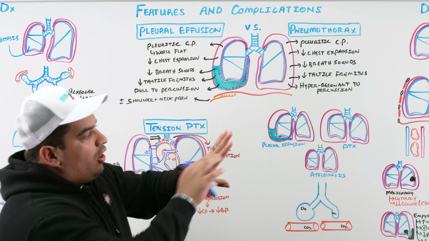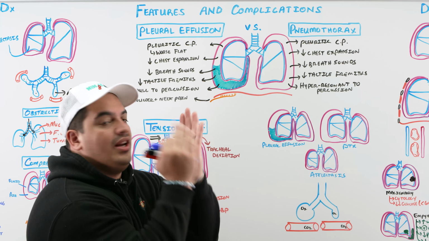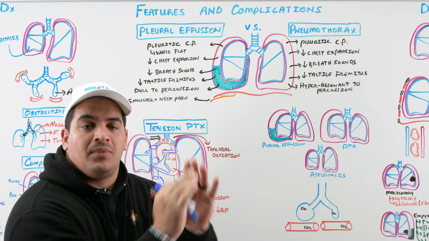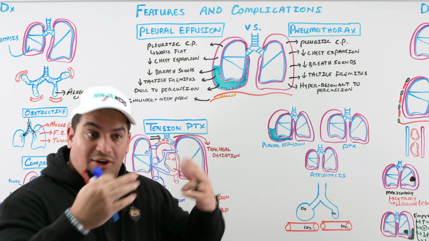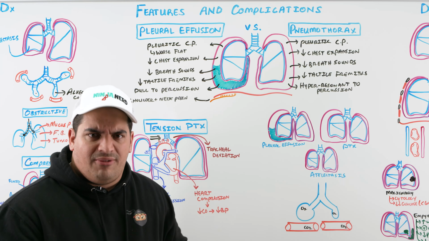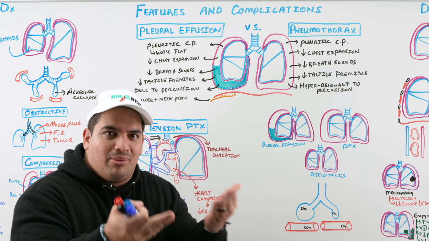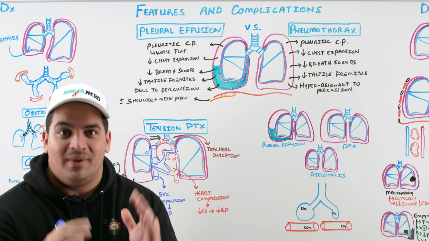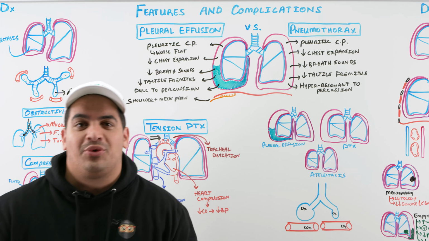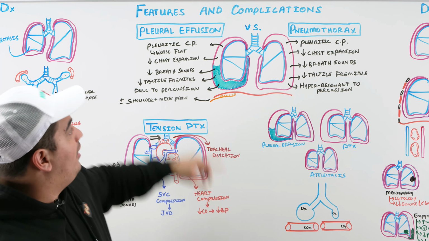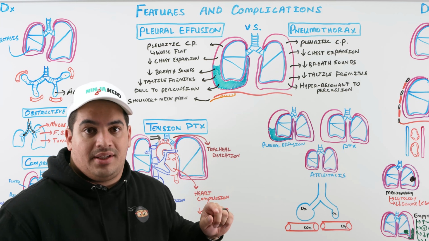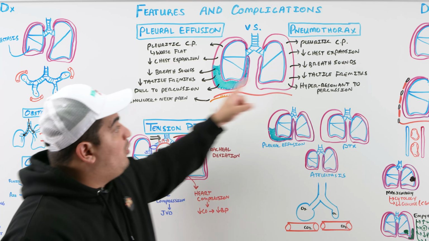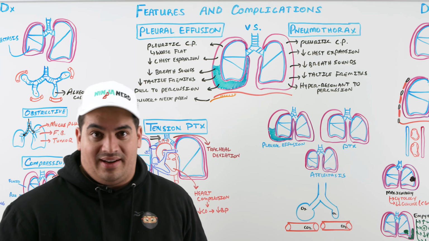What else? If I were to put my hypothenar eminences on the back of their chest wall and have them say 99, 99, it's looking at the vibrations moving through the chest wall. If they have lots of fluid or air altering that movement of vibrations, I'm going to feel it a lot later than I normally would with normal lung tissue. So both of these will have decreased tactile fremitus. Again, both will have decreased unilateral chest expansion, decreased breath sounds on the affected side, and decreased tactile fremitus on the affected side.